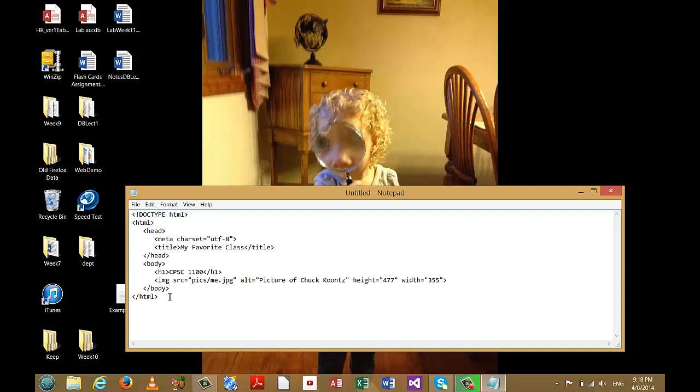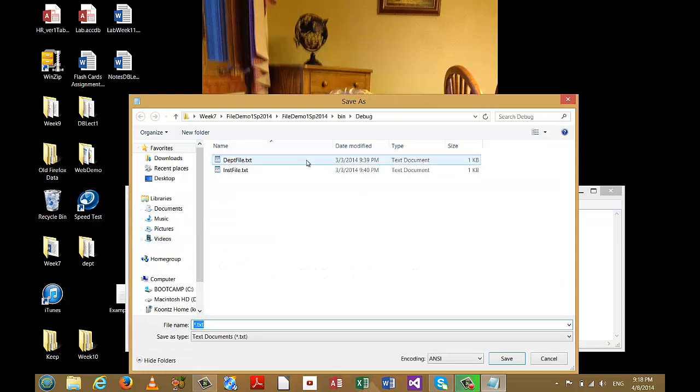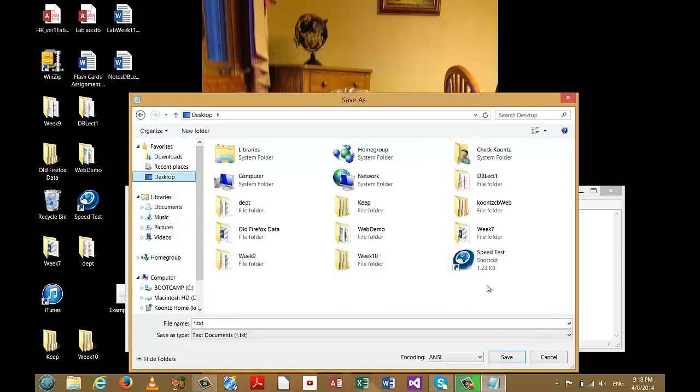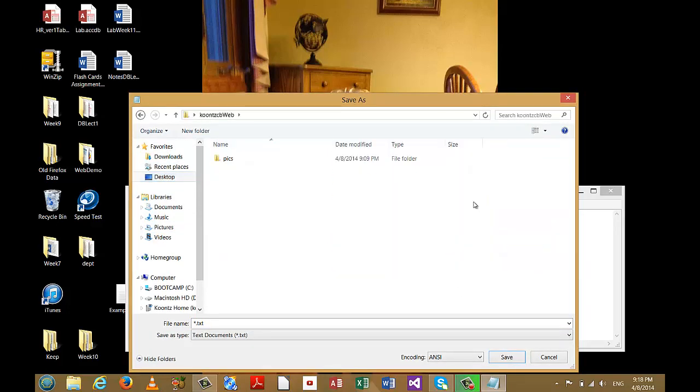indented HTML, and I'm going to save this. So I'm going to do a File, Save As, and I'm going to target the desktop, and on the desktop my folder, and I'm going to put it right inside of the folder called Kuntz CV Web. So I'm going to save, and I need to give it a name.